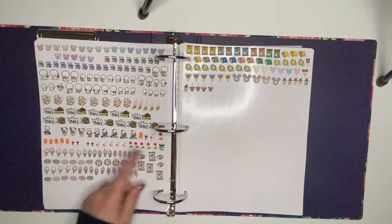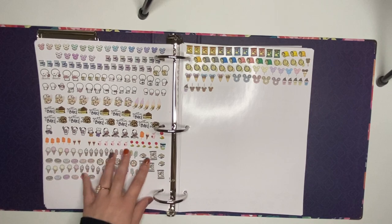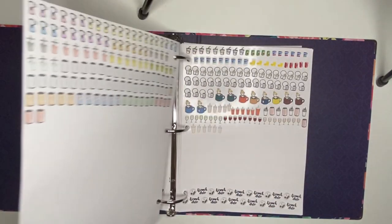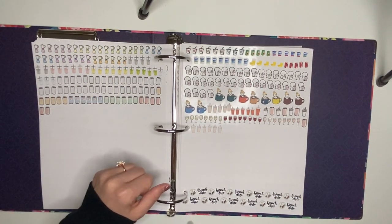I don't know where the Ben & Jerry's is from. And then everything down here is from Carly Plans. All of this is from Carly Plans.